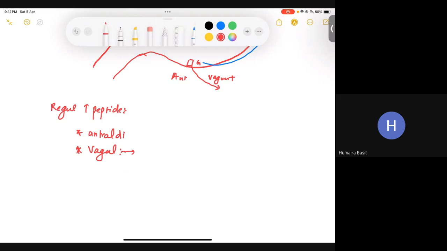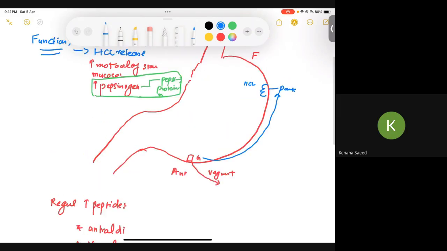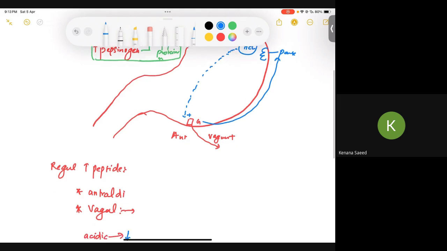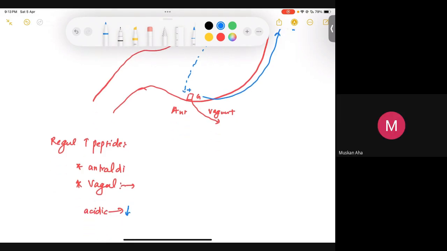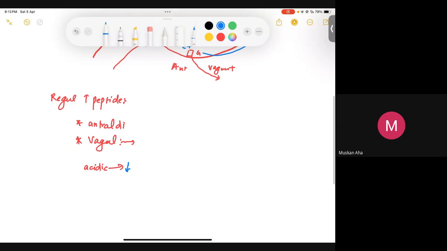pH is decreased. For example, if we have acidic pH, what do you think will happen to gastrin release? Would it decrease or increase? Decrease. Perfect. If we have a lot of acid, a lot of HCl, we already know the concept of a negative feedback mechanism, right? So simply, you can think that this increased acidity would suppress the release of gastrin in order to avoid further increased HCl. Is that clear? Yes.